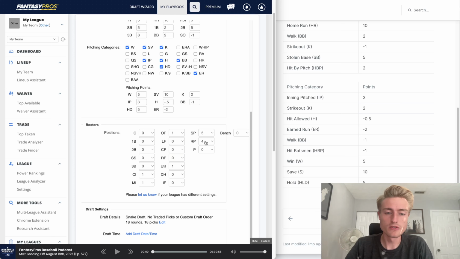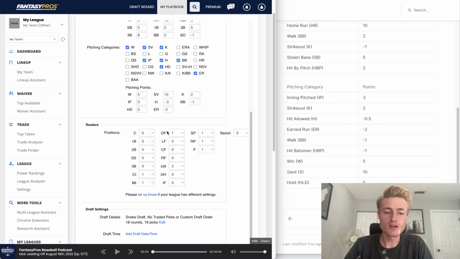You get one of those, and then you get one starting pitcher, one relief pitcher, and then you can think of it like you get one extra person. So I go ahead and add an extra pitcher and an extra utility player, so like 2 of each, and then when you go ahead and find the best lineup, you'll have to compare whether or not the extra pitcher is worth it compared to the extra batter. But I'll go through that in a future video.